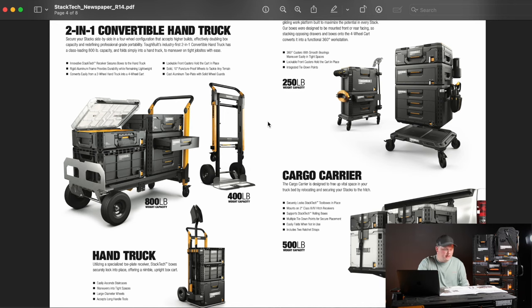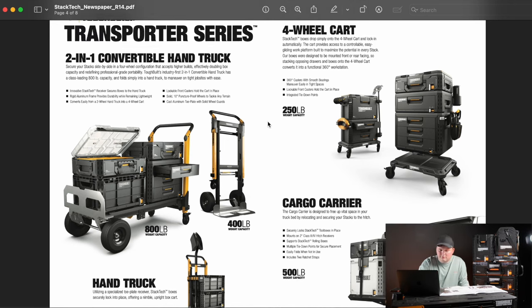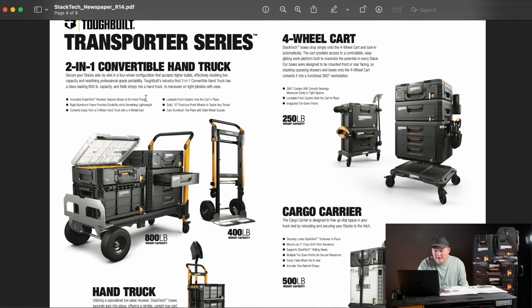The 2-in-1 convertible hand truck, okay? It's got up to 800 pound capacity when it's at the horizontal position, and a 400 weight capacity whenever it's the upright piece. Let's see, what else we got? Rigid aluminum frame provides durability while remaining lightweight. The innovative StackTech receiver locks boxes securely in place. Lockable front casters keep the cart stationary, and solid 10-inch puncture-proof tires tackle any terrain, and cast aluminum toe plate with a solid wheel guard right in there.